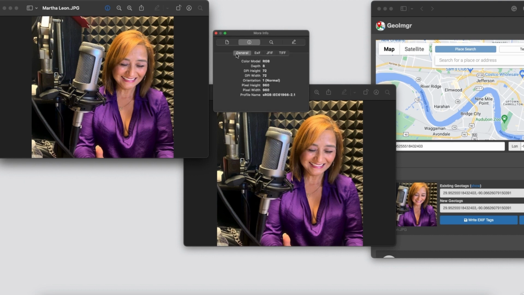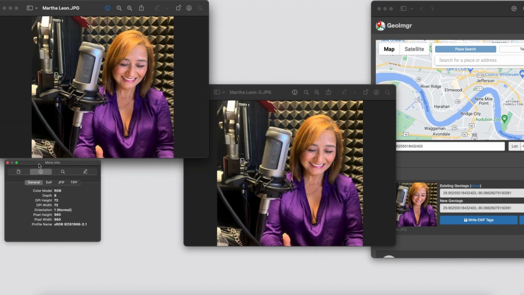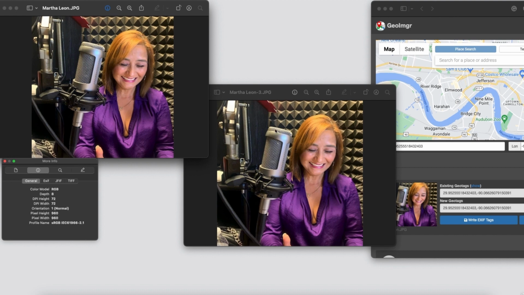Here you have 4 different tabs, which are the codes of that specific image. But you don't see any latitude or GPS or anything like that that tells where this picture was taken. So on Google, we have no information whatsoever about this picture related to your business or to her specific business. So this is the one that is not geotagged. Now we're going to look at this one, the geotagged image.